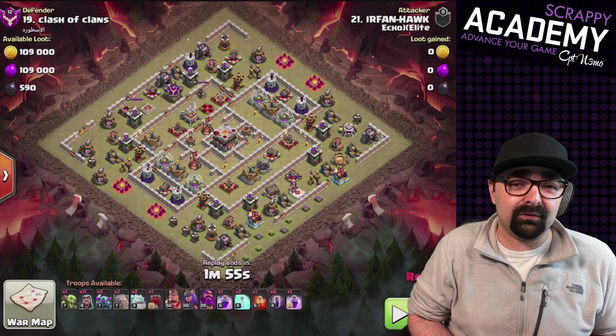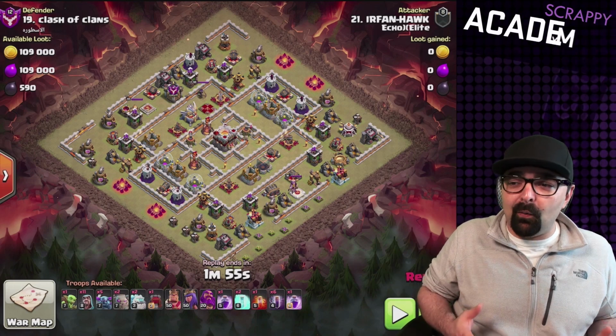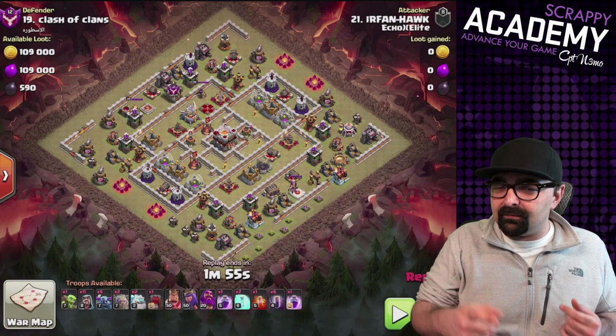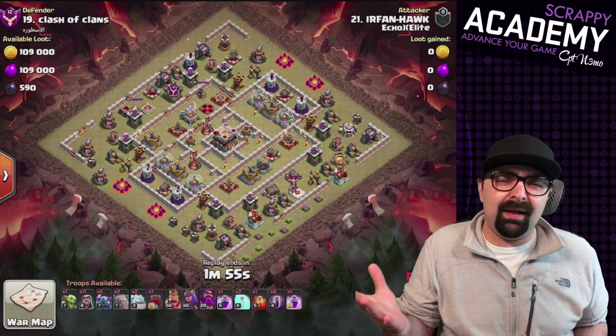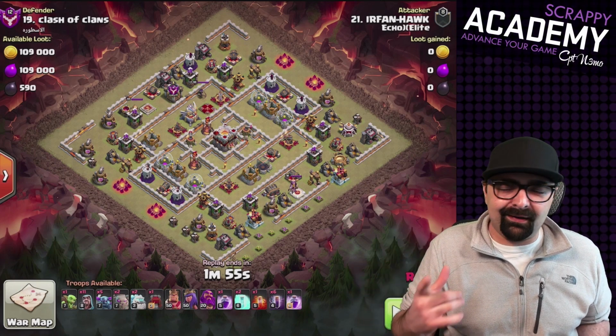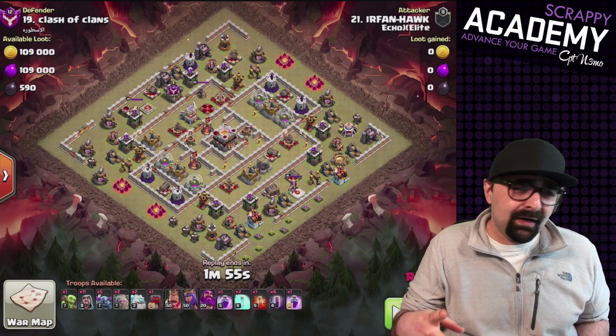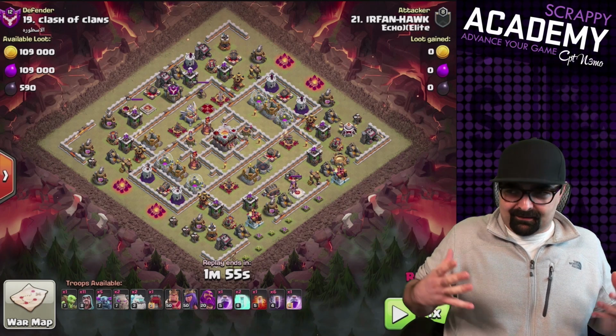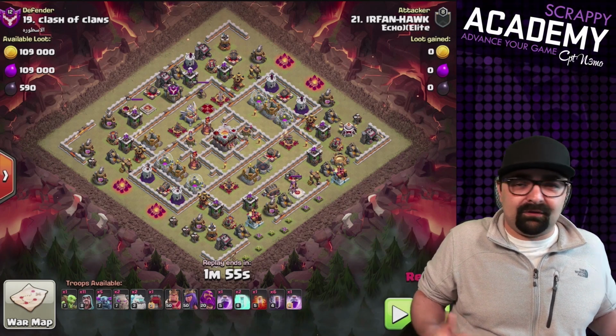But of course we have ice golems now, right? Because in 2020, the new GoWiPe has ice golems, because the ice golem is still a golem, still a GoWiPe. And then we have bat spells. That's right, bat spells. We got two freezers with us, we got two ragers with us, and we got bat spells. So what's the idea here? What are we doing with this attack, and how is GoWiPe so OP?